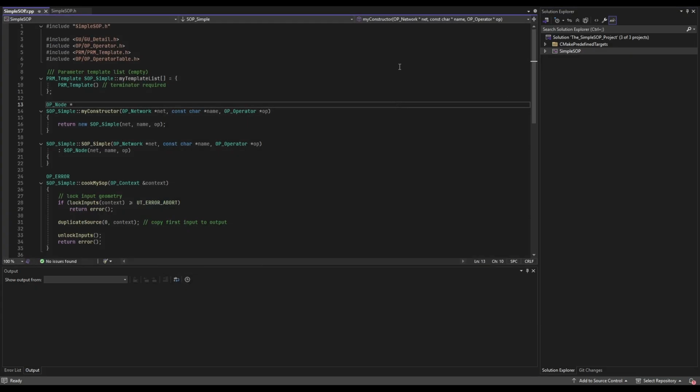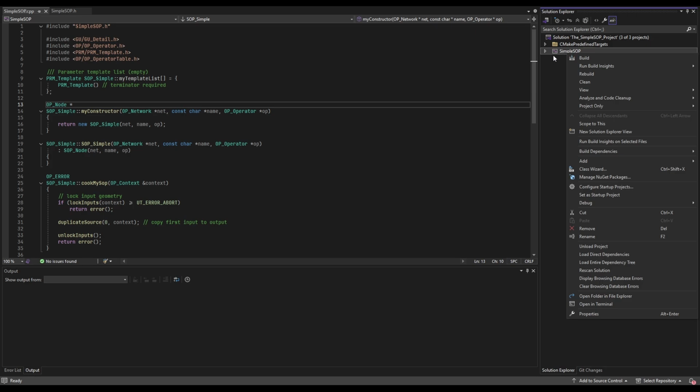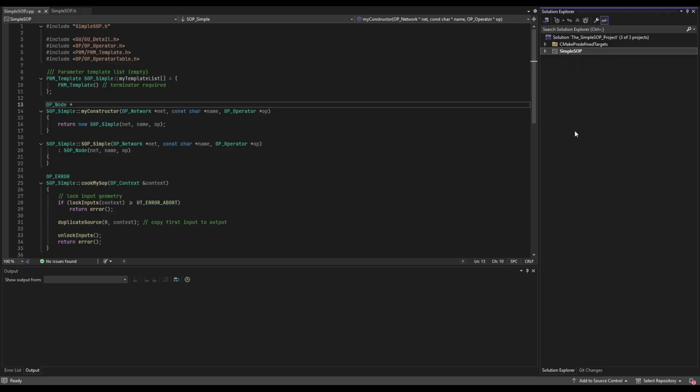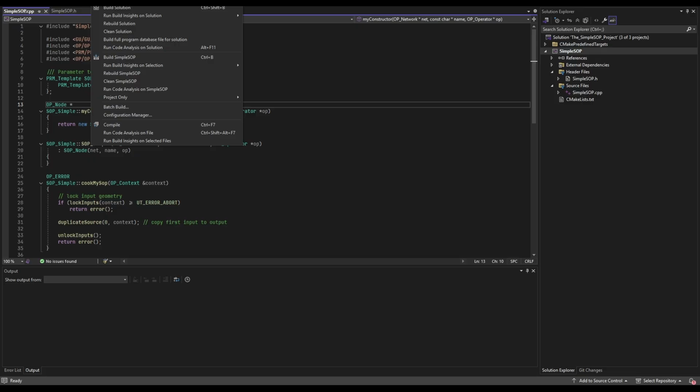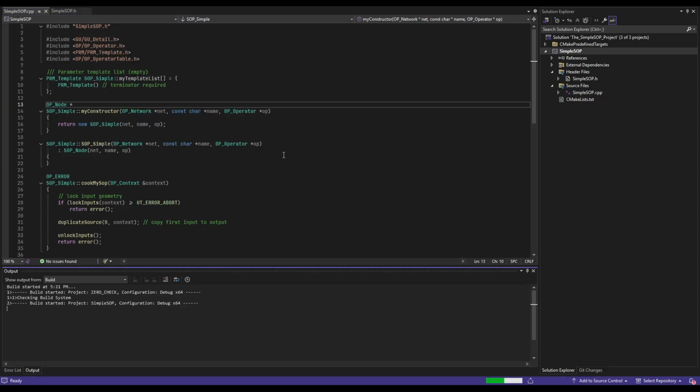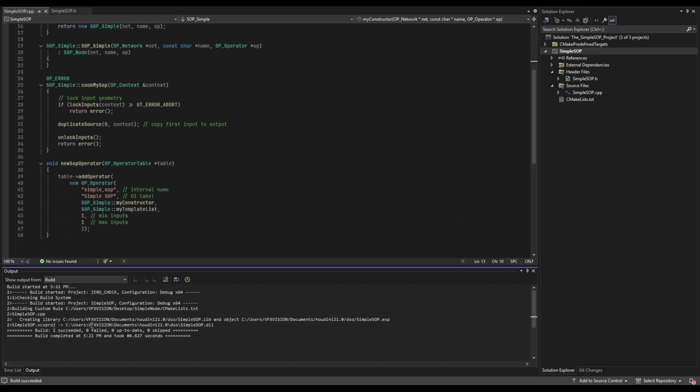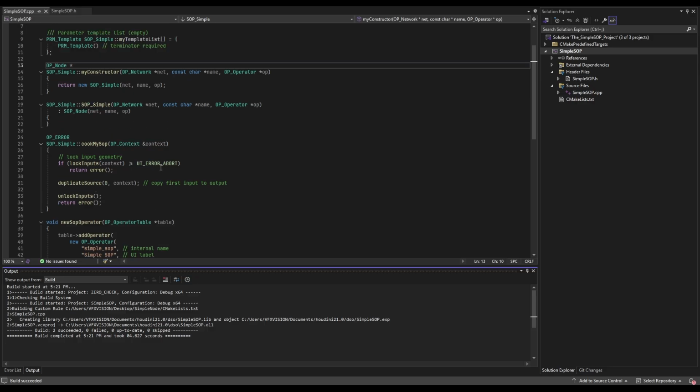This is really important. Now we are inside Visual Studio. The first thing we should do, we have to right click on our project, simple sub, and set as startup project, and open up our header or CPP to see something in it, and then build from the build menu. Maybe you cannot see this menu because I cut the screen. Inside the build menu, build simple sub, and we are waiting to see if our code has any problem. No, this doesn't have any problem.